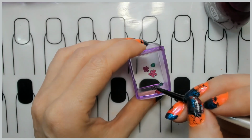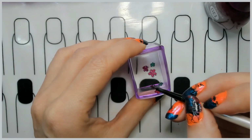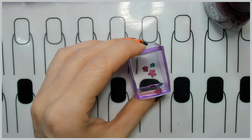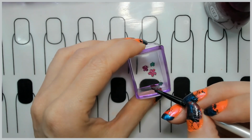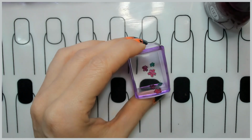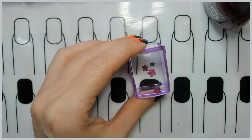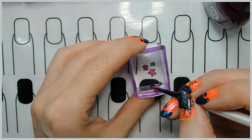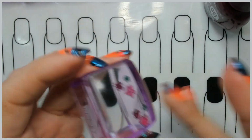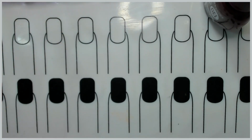When I saw these little flowers, they also remind me of Scooby-Doo. But yeah, just go through your plates and piece together things when you don't have a specific plate. You can make your own. Okay, that's these. Let me set these aside.